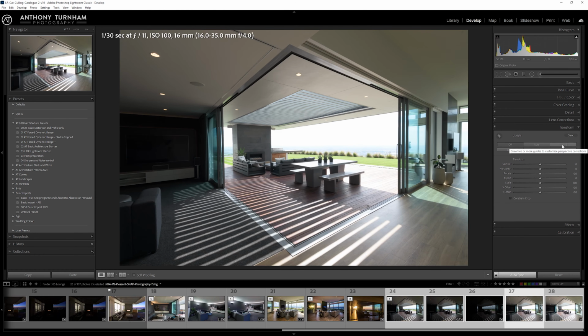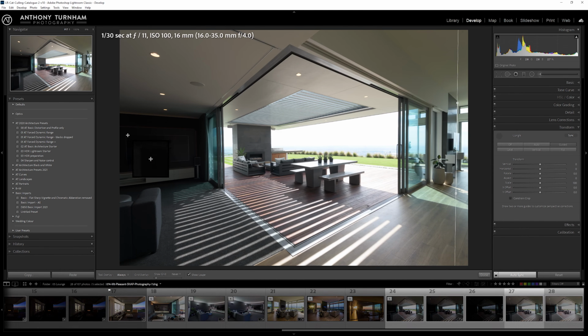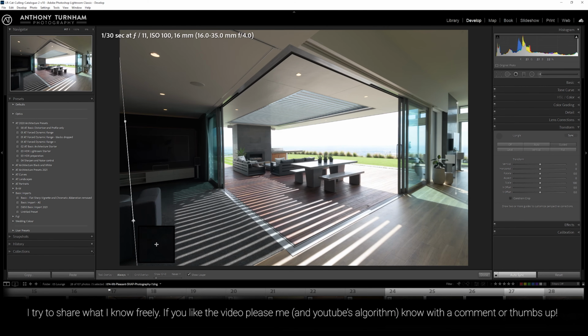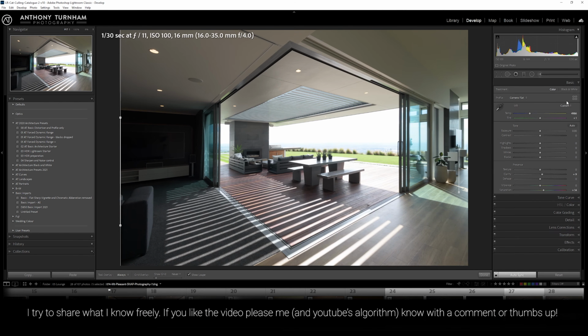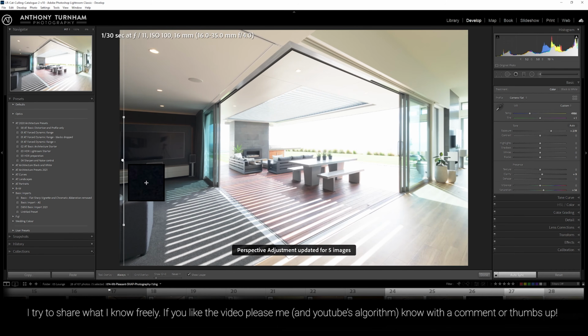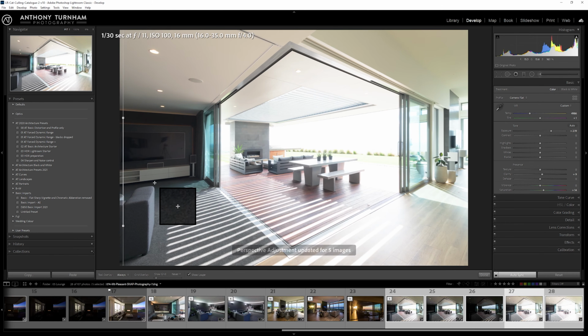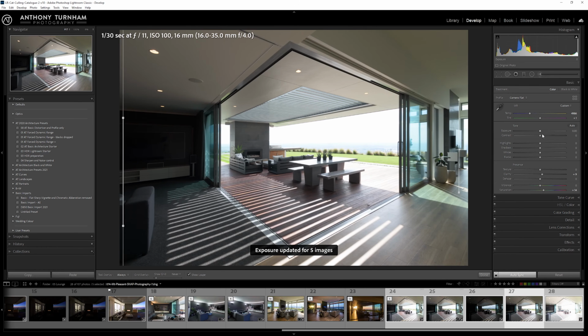And the next thing you should do is come into the transform section, and you don't want to save this into your preset because this is going to be unique to every photo, but you need to do this before you take your photos into Photoshop for that blending process. We're going to come to the guided section, and basically you're just going to draw two guides, one on the right hand side and get that line running parallel to your verticals, and then come over to this side and do the same. I'm just temporarily going to boost the exposure up just so that I can check with that line on the edge of the TV that we're nice and straight. Yeah, I'll go with that. Double click the exposure to reset it.